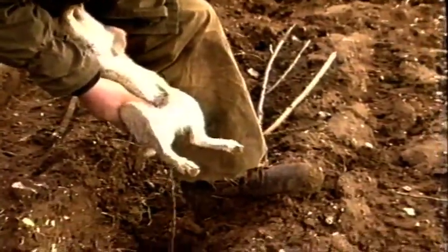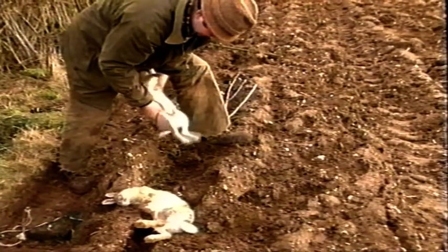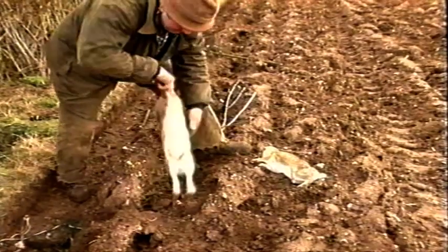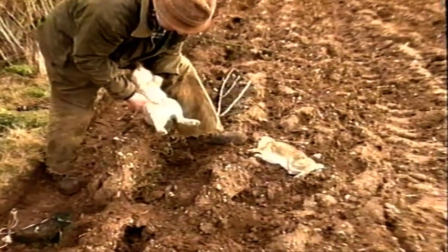We want, at the end of the day, good quality meat, and therefore it's necessary to empty the bladders first. Make sure, using finger and thumb, that the bladders are fully emptied. This can usually be done two to three minutes after the rabbit's been dispatched.